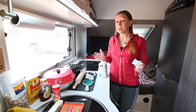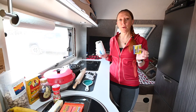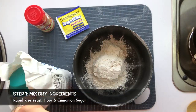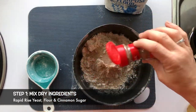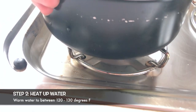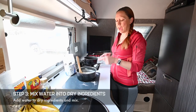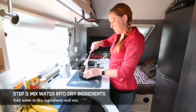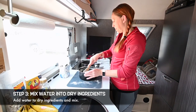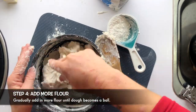We're going to start with the dough. I'm using rapid rise yeast — I'm a simple girl, I don't have a lot of time. Making the dough is a fairly simple affair: mix the dry ingredients — the yeast and about a cup of flour — and I'm also going to throw in some cinnamon sugar. Next, boil your water. The important part is it's got to be between 120 and 130 degrees. Add the water to your dry mixture. As the wet and dry ingredients come together it'll be quite sticky, so gradually add another half cup to cup of flour until it begins to form a ball of dough.